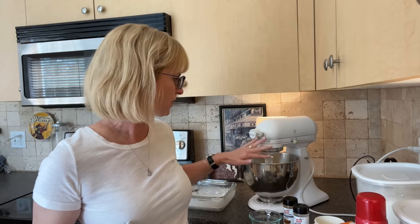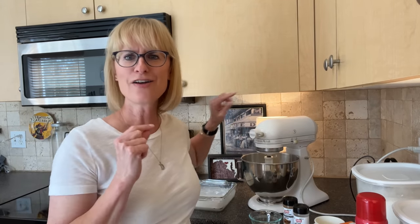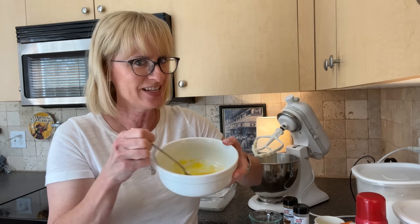Add a quarter cup of sugar, then cream those three ingredients for three minutes until the consistency looks exactly like cream — no granulation in the sugar. Set it to medium speed and let it run. I have already completed this step, so I have creamy shortening, butter, and sugar ready to go. I've also already beaten my egg and measured out the cinnamon and ginger, because this is a cooking show — that's what the professionals do.